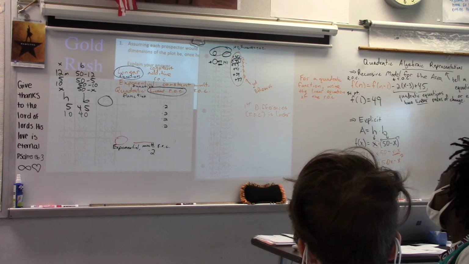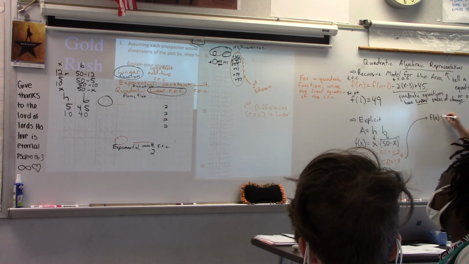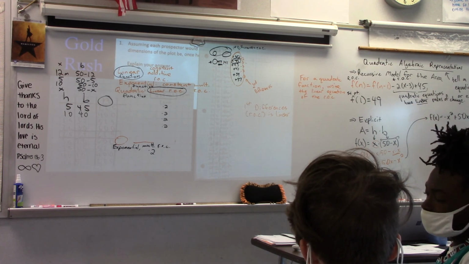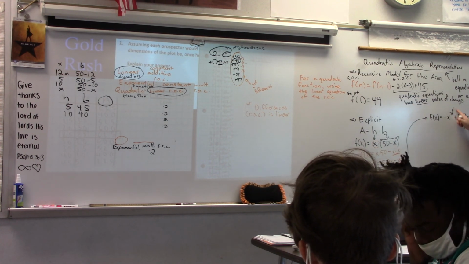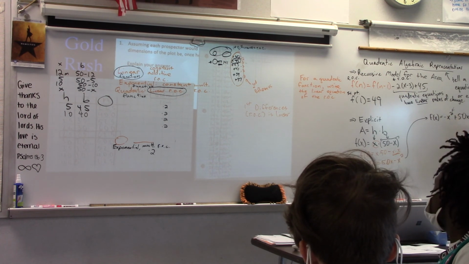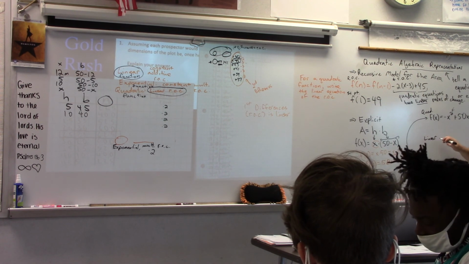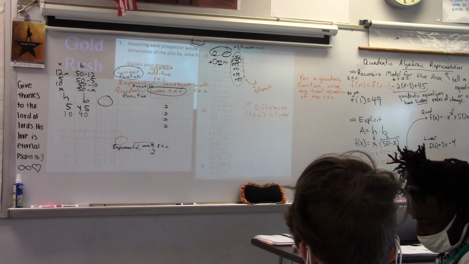Okay. Now, traditionally, we do write our highest power first. You see how x squared is a higher power than x to the first, right? So which power is this? Second. Whereas this is just the first power, right? So that's an example of a quadratic equation. Here's an example of a linear equation. And here's an example of an exponential.